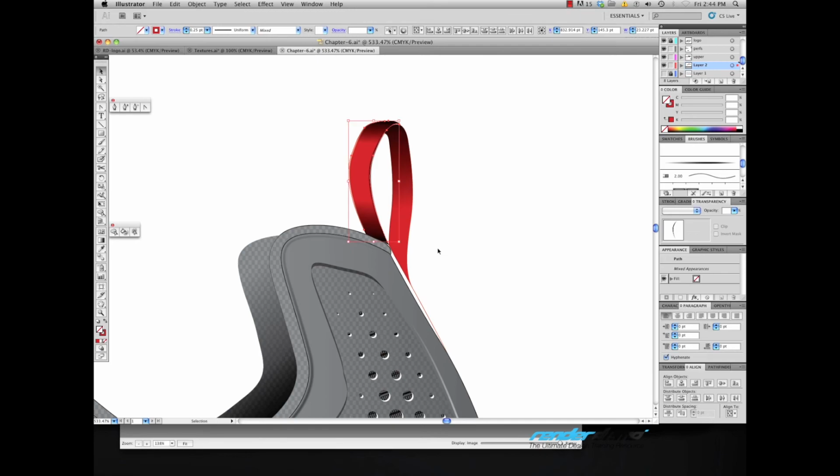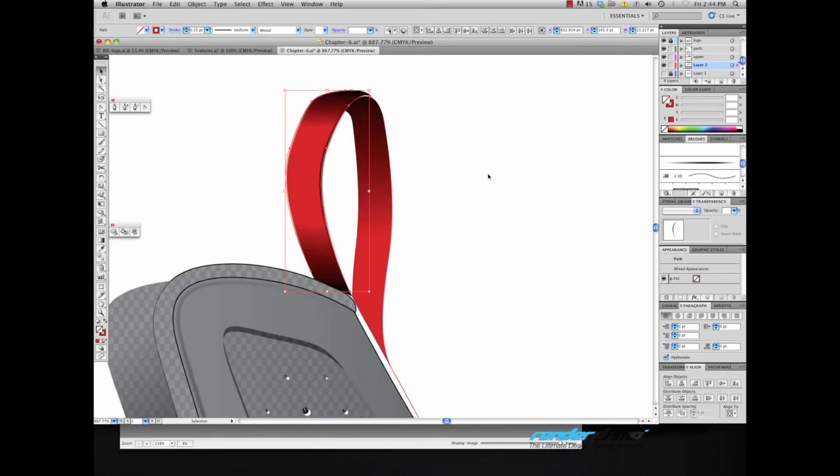Zoom in a little bit. And just kind of reposition some of these lines.